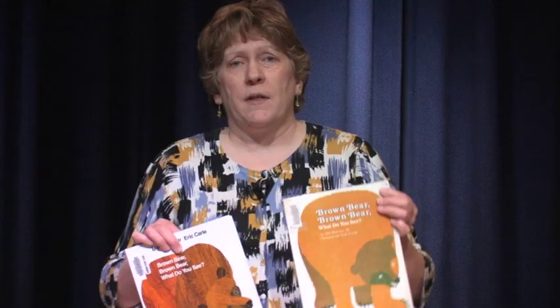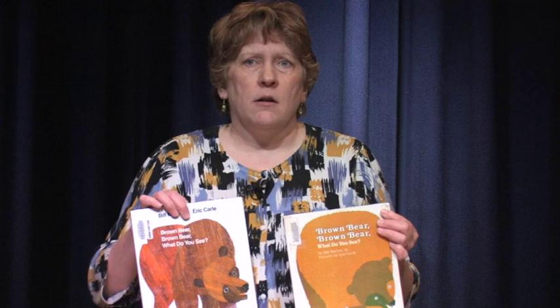When the publisher wanted to reissue Brown Bear, Brown Bear for an anniversary edition, Carle went back and found the original illustrations were damaged — they couldn't be used again. So he just redid it. His style had changed because he now paints on white tissue paper, then cuts out the parts and puts them together in a collage. The only story difference at the end: instead of saying 'I see a mother looking at me,' it says 'I see a teacher looking at me.' It's the same story with the same animals, but a very different book visually.